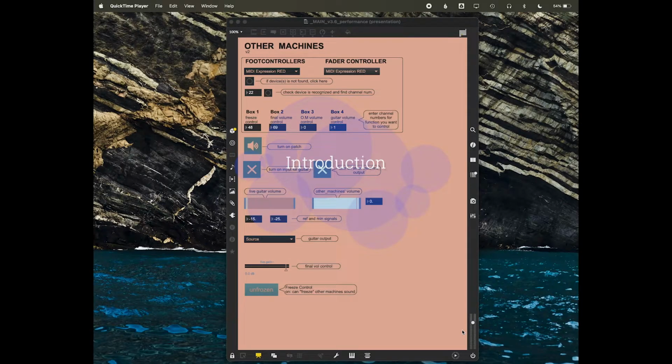So we have so far set up our search path for the Max MSP patch, and we've downloaded Wekinator and opened up the project file for other machines. Now we're just going to go over how to set up the audio routings and turn on the patch itself. Then we're going to take a look at how to set up the MIDI foot controller and MIDI controller if you are using those devices in your performance.